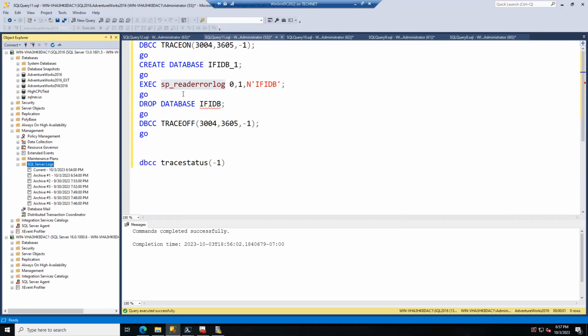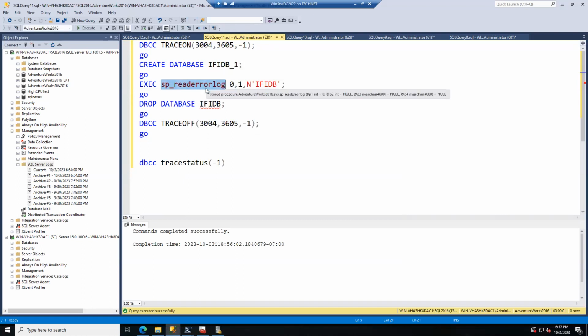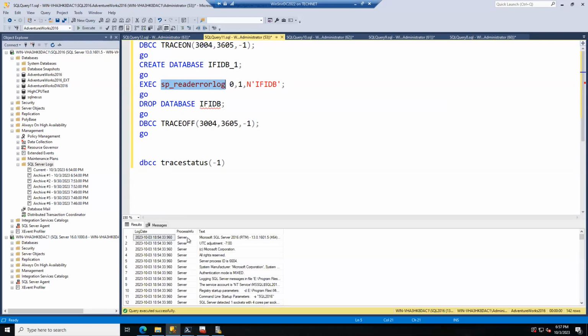Or you can use this sp_readerrorlog as well. It reads the error log based on this stored procedure that we have, right? So it reads the error log file. If it is 0, this is your current error log file. If it is 1, sorry, yeah. So if it is 0, it is the current error log file. If it is 1, this is a SQL error log. If you change it to 2, for example, this will take you to the SQL Server Agent error log.